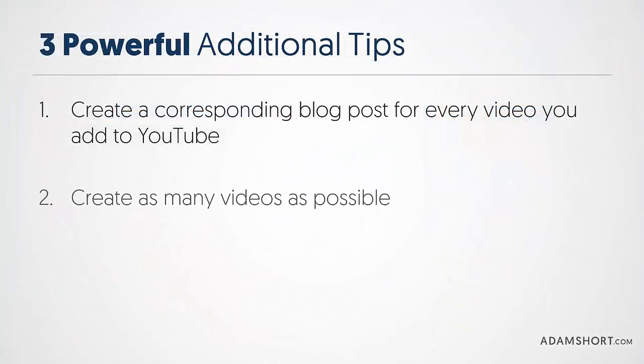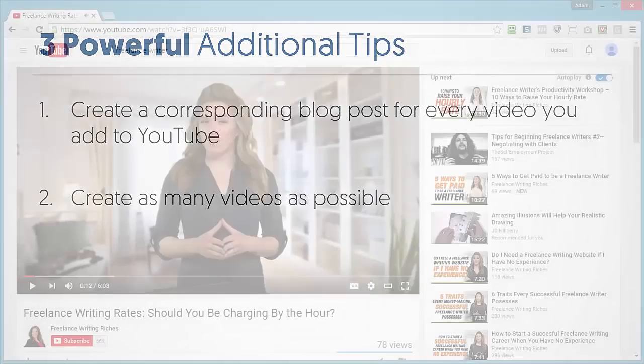Moving on now, tip number 2 is to create as many YouTube videos as possible and add them to your channel. The most obvious reason for doing this is that you're going to be able to target more keywords, because you'll recall from the last video, I explained that for each video you create, you'll want to target one keyword that you want to rank for. So the more videos you create, the more keywords you can target, and the more organic traffic you'll be able to get. But in addition to that, when you create additional videos, it's actually going to benefit all of your videos collectively in terms of view count.